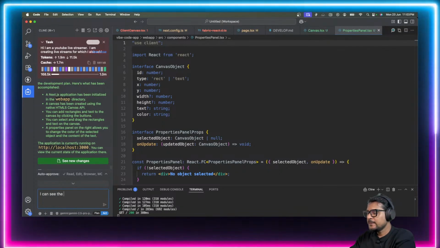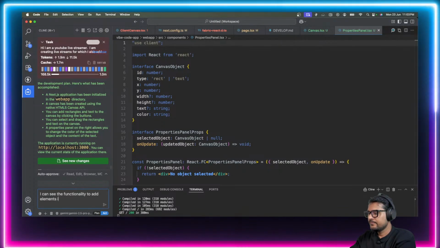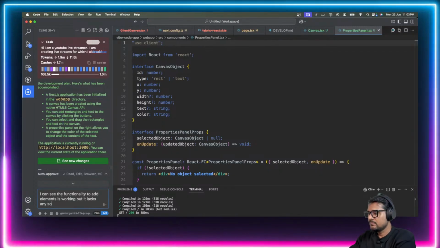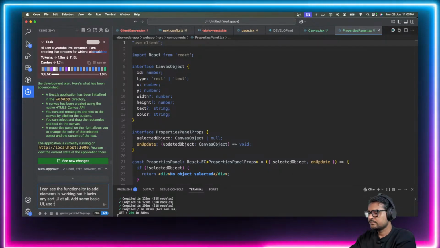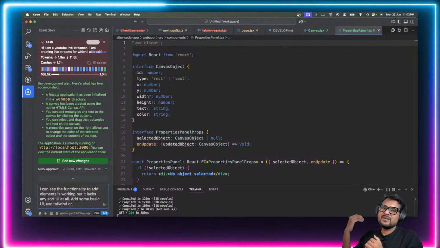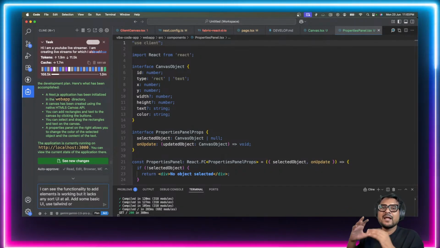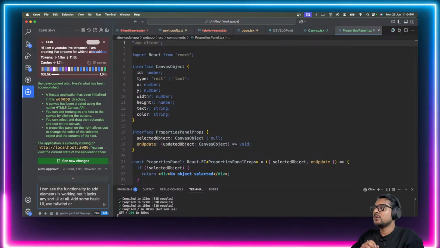I can see the functionality to... So basically, I've been doing this sort of web development for many years, so I have some ideas about what we can do to add UI, right?